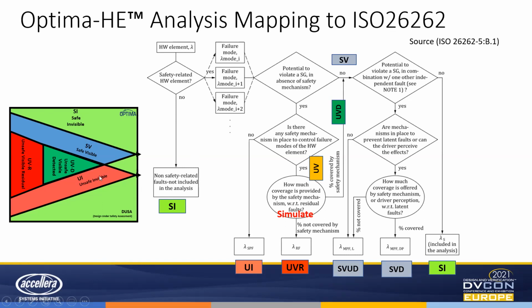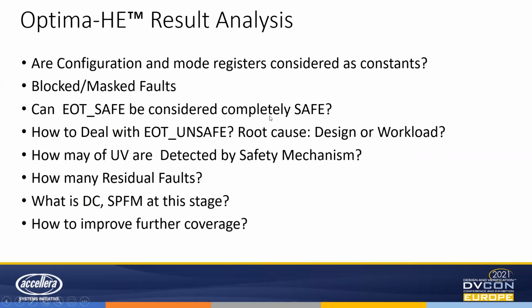And then you check if the fault is actually violating the safety goal. Say yes, and whether there is a safety mechanism present or not. Oh, there is no safety mechanism. Then obviously you put it into the UI. So that's what we said. If the fault is there, it's directly reaching the failure mode, and there is no safety mechanism because it's not reaching the detection. So X is already defined in this area as UI, and this is where UI goes. So like this, you can analyze, and it's a very easy and intuitive classification of faults that fits directly into the ISO 26262 flowchart.